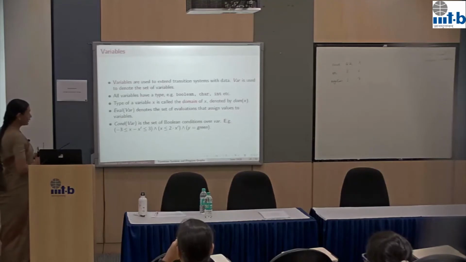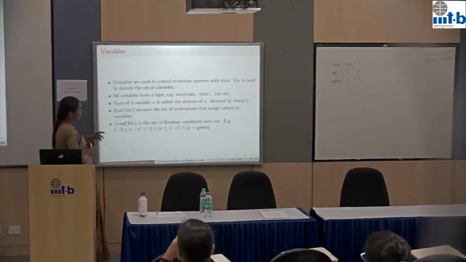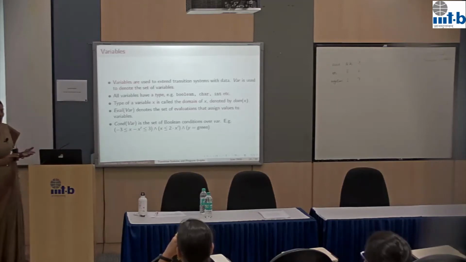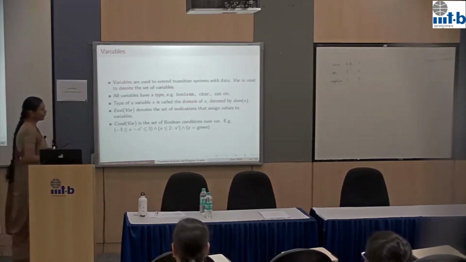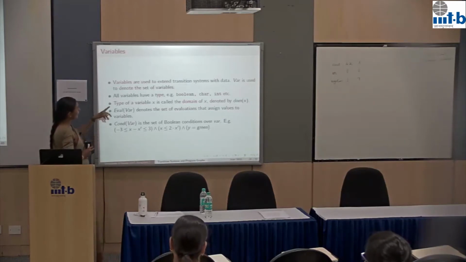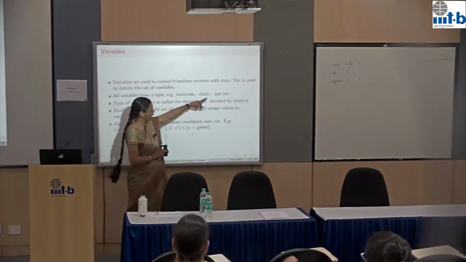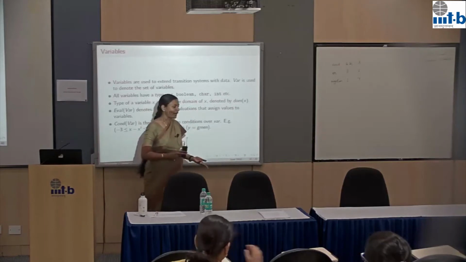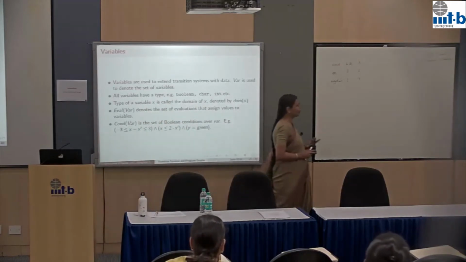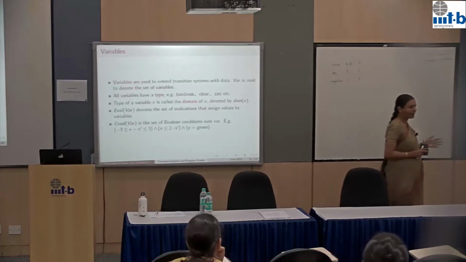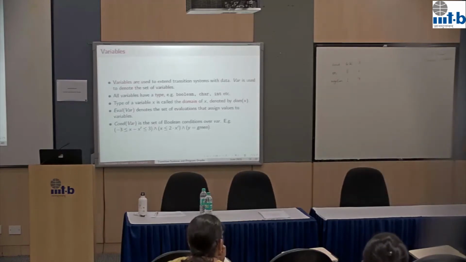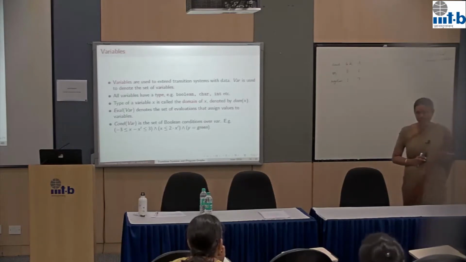So in general, transition systems can have variables. When they have variables, we call them program graphs, because this is just a name. You can still continue to call them transition systems. It doesn't matter. So there is a set of variables, call it VAR. Obviously, like in programming, we have to talk about the type of a variable, because I can't compare a variable with a constant whose type mismatches. I can't compare a Boolean variable to check if its value is greater than 5. Right? I can compare it only with true or false. So every variable has a type.